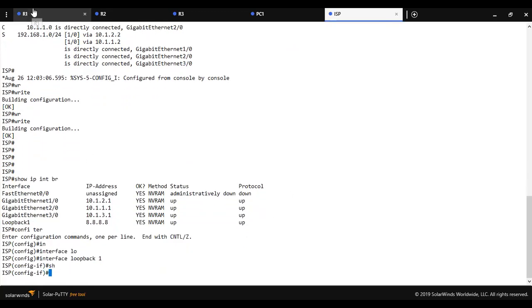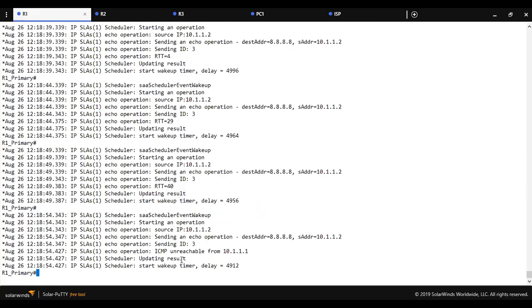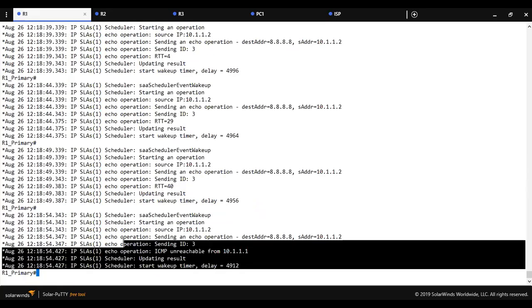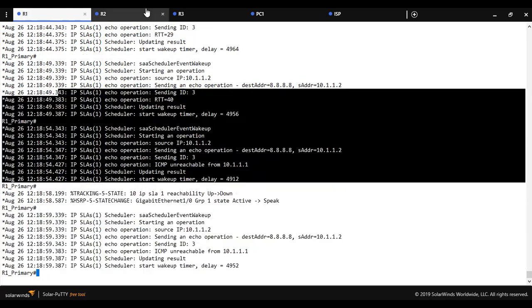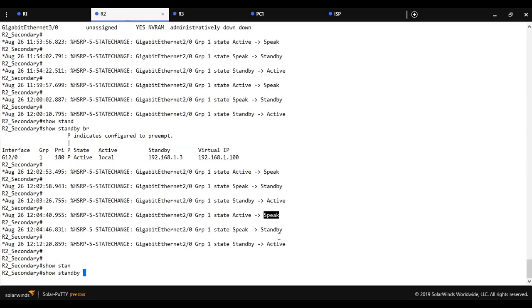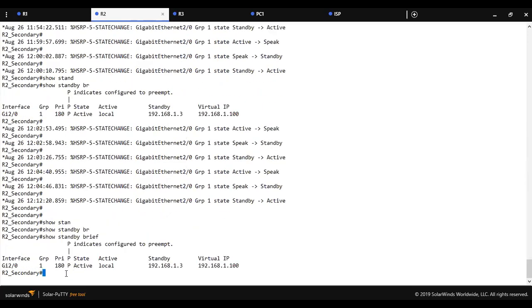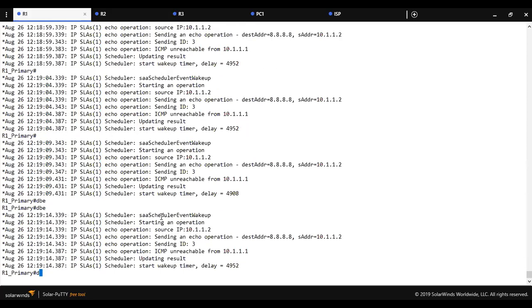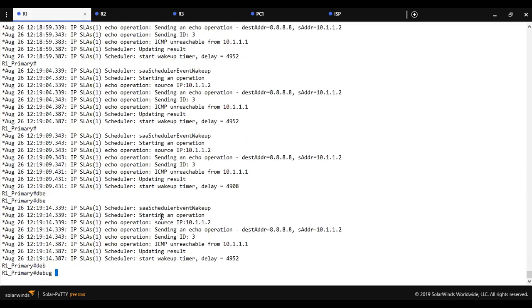As soon as I have downed this interface, as you can see, it is sending the log, and the R2 router will become the active router, because it has the higher priority. R1 router is decremented in the priority.